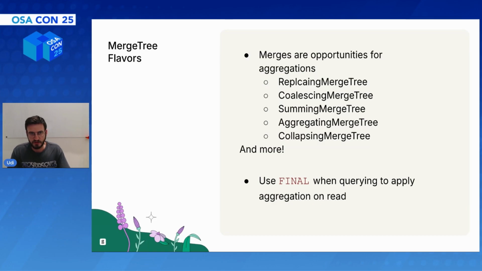The merges performed by ClickHouse in the background, of small parts into bigger parts, are also opportunities to do some aggregations on the merged data. You can define the aggregation as part of the merge tree table, and ClickHouse will apply it when it merges and sees two or more rows with the same ordering key. For example, you can use it to resolve duplication issues, to dedupe, or to maintain the last state of some entity. ClickHouse has these flavors of merge tree tables, so it allows a lot of different aggregation mechanisms. We'll see an example in the next slide.